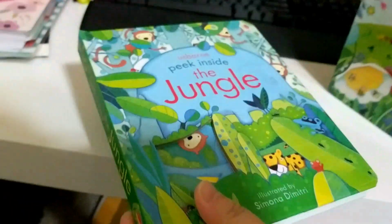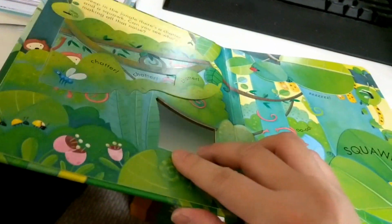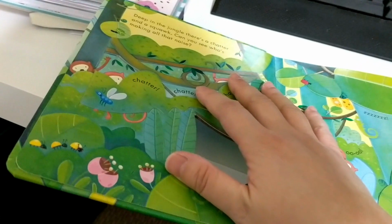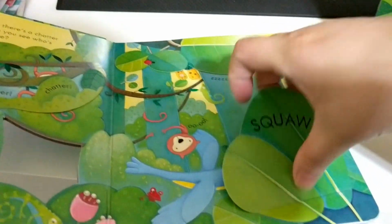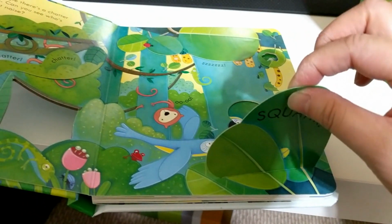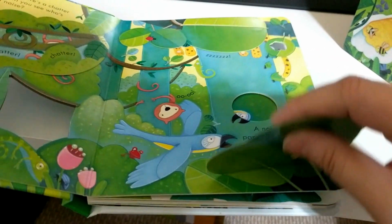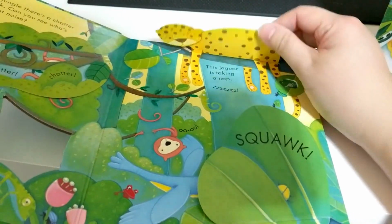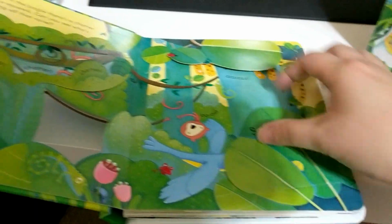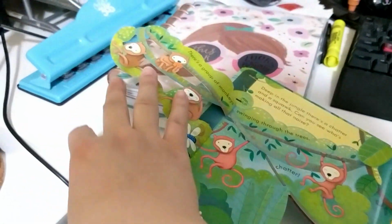Now the Usborne Peep Inside the Jungle. This one has a lot of holes as well, more flaps. But the flaps are a little bit flimsy. It's not the thick kind, so if I'm not watching over her, she might just take this and rip it up. So I have to be with her when she's reading this book. Otherwise, this book has a lot of things for her to look at.